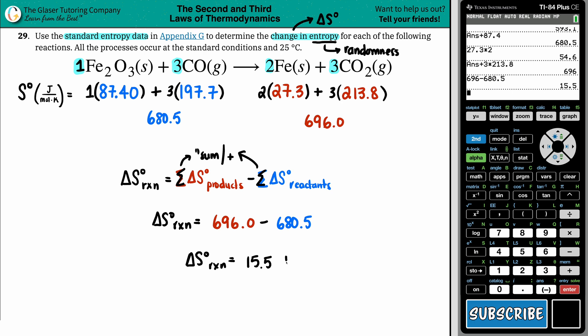And the units for a Delta S is joule per Kelvin. Because these numbers that you multiplied are all moles. So if you have mole in the numerator and mole in the denominator, they cancel out. So your Delta S is always just going to be joules per Kelvin. And there you go. Since it's positive, we know that we're increasing in entropy. We're increasing in randomness. And that's it.